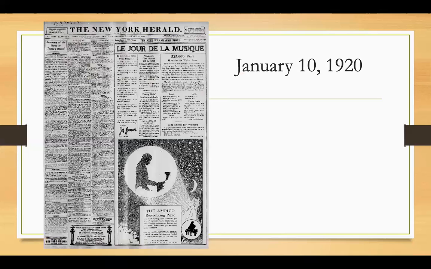The last issue we're going to look at is from January 10th, 1920. The headline stays the same, but this time on its flanks, you have the weather right here. And here is an ad for the Herald cables, which I'm assuming is the television news version of the paper. Half of the page is covered by advertisements, as you can see right here. The far left column is introductions of stories with page numbers on which the rest of the story continues. The other two left columns are covered by losts and founds and deaths and marriages.